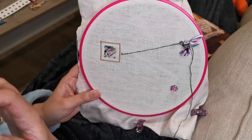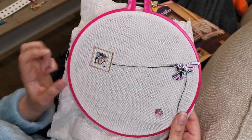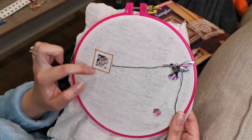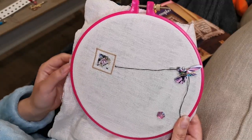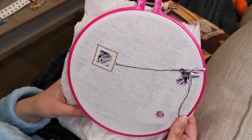I think what I'm gonna do is stop here and hopefully finish this area tomorrow, and then I guess do a little summary of my overall experience stitching this section.